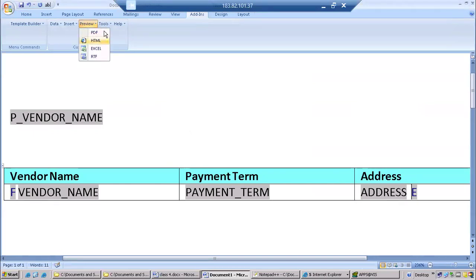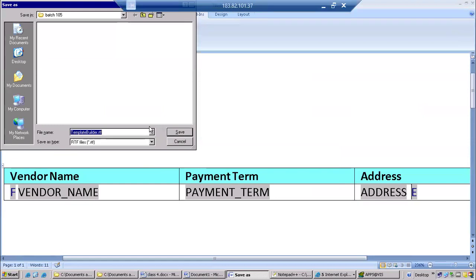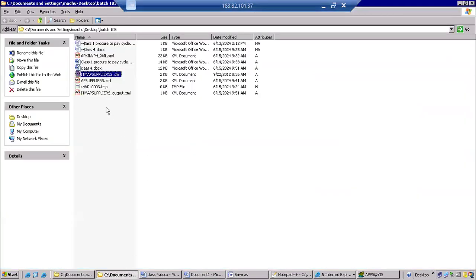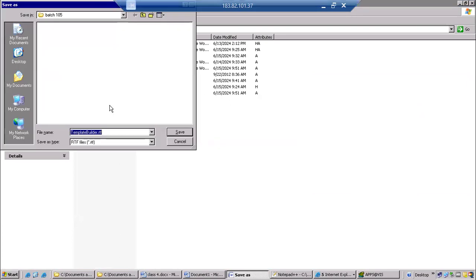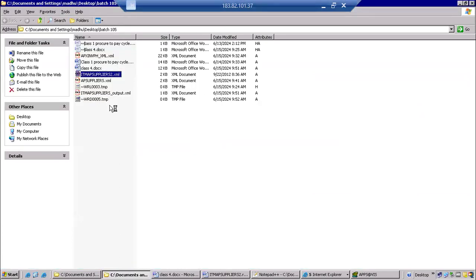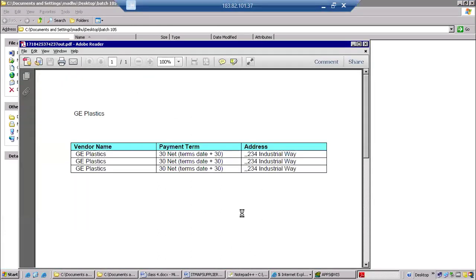Now preview PDF or HTML, whatever. You can give your file name. Use the same file name, .rtf, Rich Text Format. Like this, you can see the output.